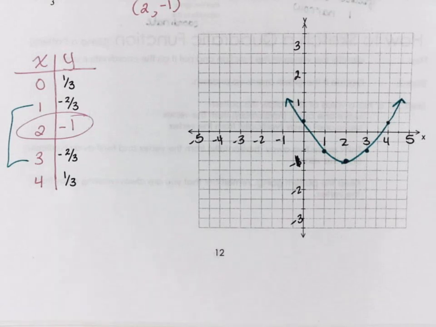Our graphs will all look a little different based on what you do for increments. It doesn't mean your graph is wrong. People freak out all the time that our graphs don't look the same. If you use a different increment, your graph is going to look different. And keep that in mind when you're looking at my answer keys too.